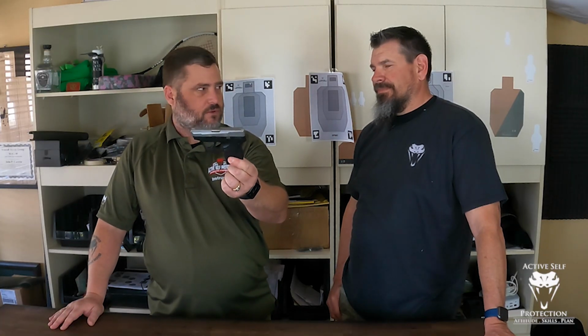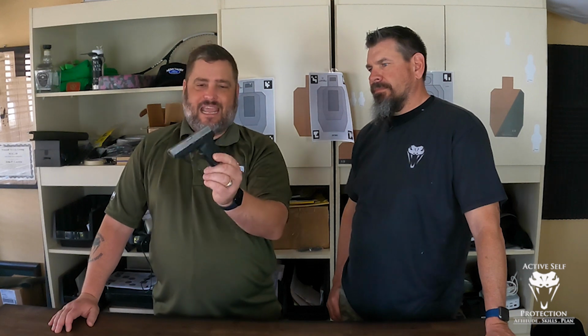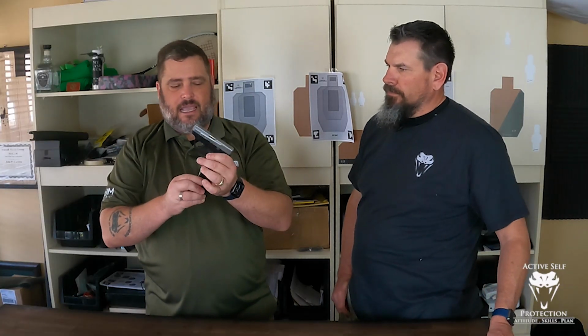But okay, fine. Some other people might say, well, I'm going to carry this because at least it's a pocket gun and it can be concealed very well. So this Taurus TCP, functionally it's the same gun as the Ruger LCP, right? Which we jokingly call the LCP, the little crappy pistol. Yep. And they're both clones of the Kel-Tec P3AT. All right, old design. This is a hammer-fired gun, so it looks like a striker, but you can see the hammer channel here. This is actually a hammer-fired gun. Magazine holds 6, and it is 1 in the chamber, so 7 capacity.